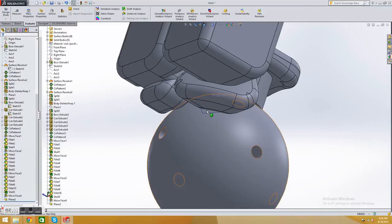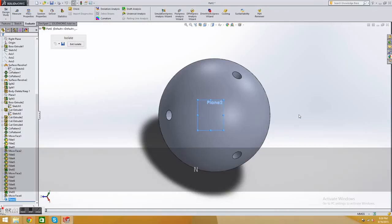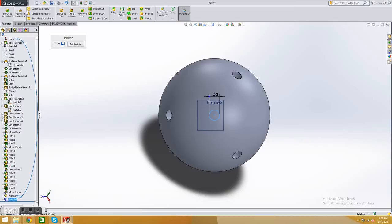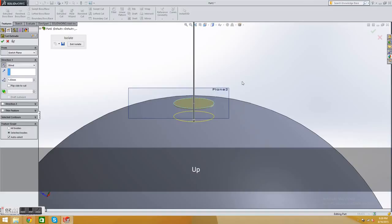Alright, so now what I want to do is isolate this. And we go to plane 2. Press N to go to normal to plane 2. And then you press L, start a sketch on there. All you need is really a little circle. We'll make it like 3 millimeters. Save that. And then you take sketch 9, and you go to features, you go extrude cut. You're extruding just so it barely touches the surface. Ooh, that's even a little far. Oh no, that's this far.